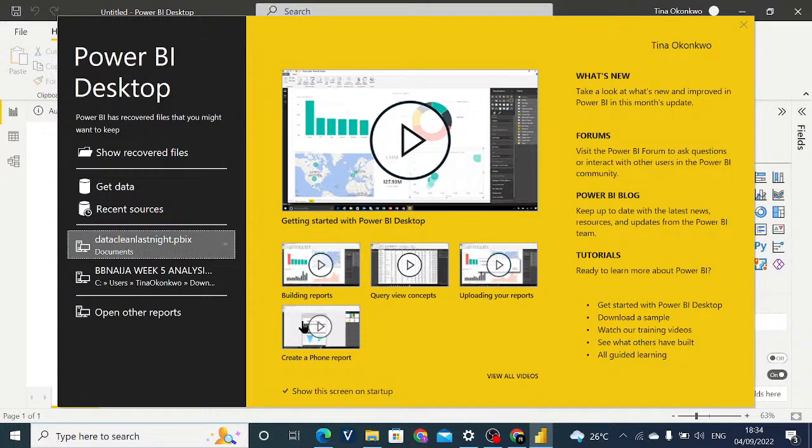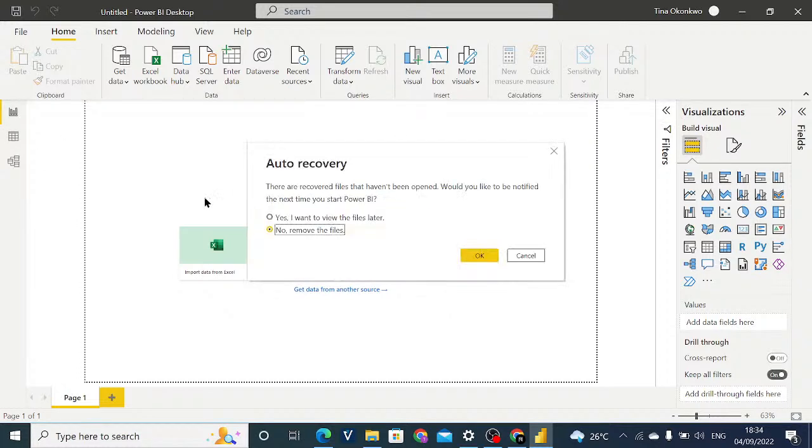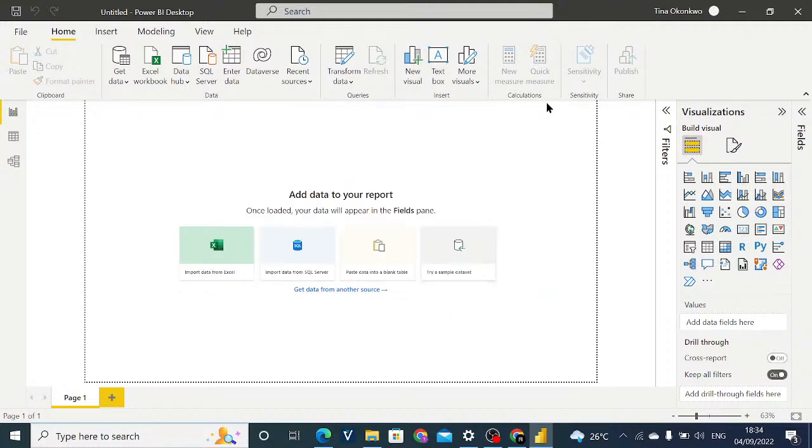Like I said, once we come to Power BI, this is the first thing we see: a little pop-up box, which we are going to close. Then there's another pop-up box, but this is for someone who has started working already and has some files that haven't been saved. You're just going to want to save it. But you're not going to see this if you haven't started working in Power BI.